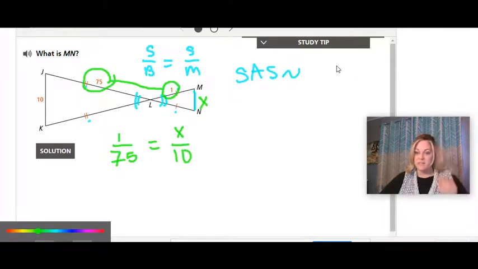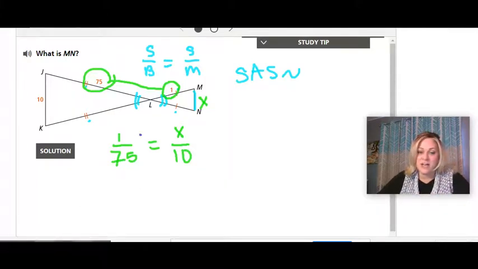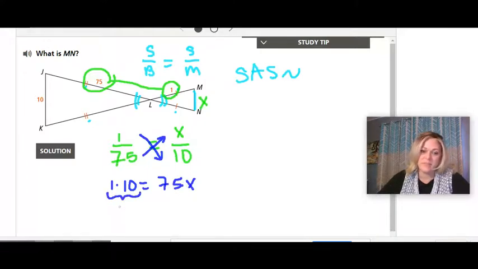This is a flashback to middle school. Hopefully you know how to do this. If not, it's okay. So I'm going to solve for x on this proportion. I'm going to cross multiply. So I'm going to get 1 times 10 equals 75 times x. You need to get x by itself. So you're going to divide by 75, but first multiply these out, which I know you can figure that out, but sometimes they're not that easy. So I'm going to say 10 equals 75x. Divide by 75 on both sides. And you will get the actual measurement. And yes, it will be a fraction, but that's okay.